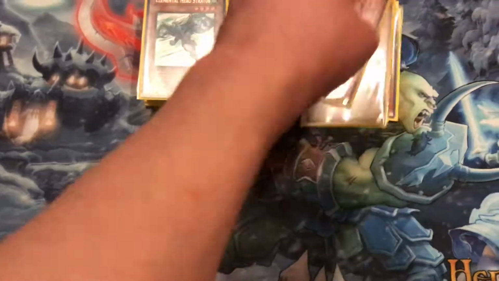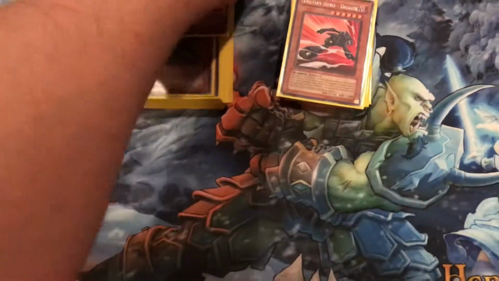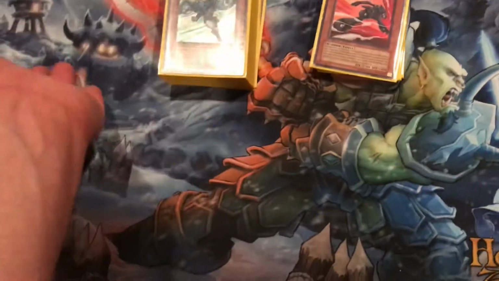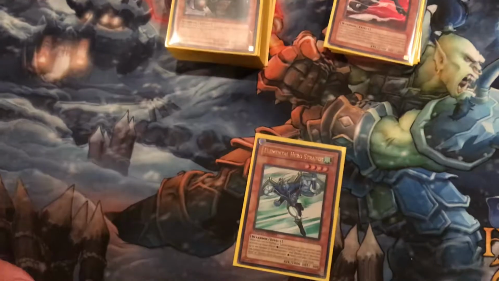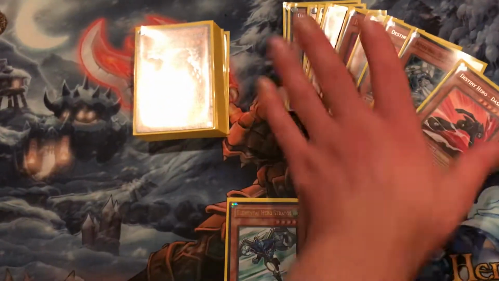Disc Commander is a really good monster back then. Although it's limited to 1 now, its effect's pretty different now. You can only use the draw 2 effect once per duel, which kind of stinks, obviously. You got 1 Elemental Hero Stratos. It searches out your Dasher, your Fearmonger, your Disc Commander.